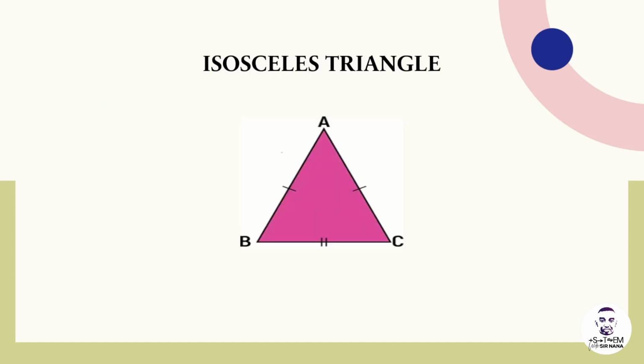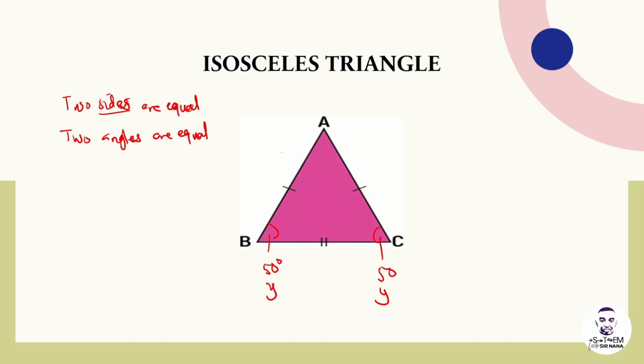Now let's consider an isosceles triangle. So for isosceles triangle, two sides are equal, and this implies that two angles as well are equal. So it means that if this side is 50 degrees, then this side will also be 50 degrees. Let's consider them as maybe y and y, right? So it means that this side can be, let's say, x, and it will be 80 degrees, because when we sum them, 50 plus 50 plus 80, we should get the sum to be 180 degrees.